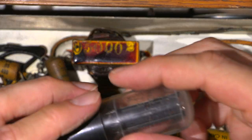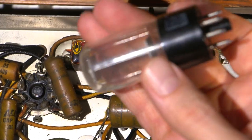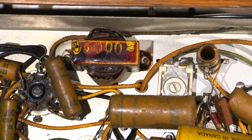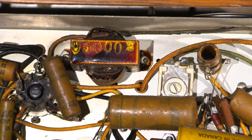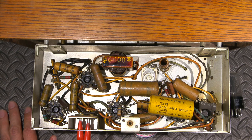Now, again, these tubes here are still relatively available. 35Z5 is a pretty common rectifier tube. All this is a diode, that's all that this is. So they're still relatively available, but you know what? It'll cost you some money if something goes away.